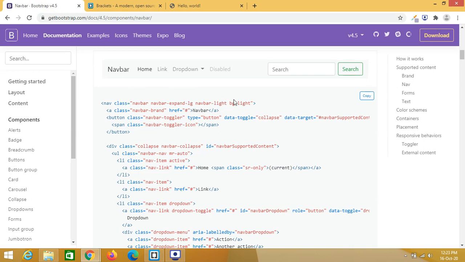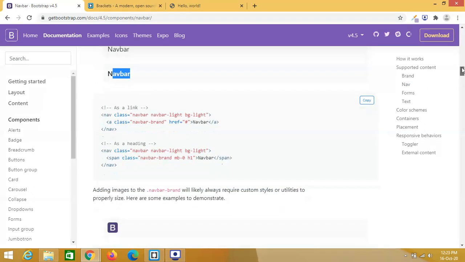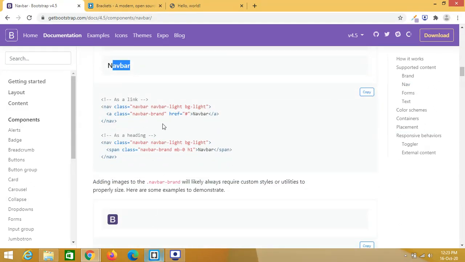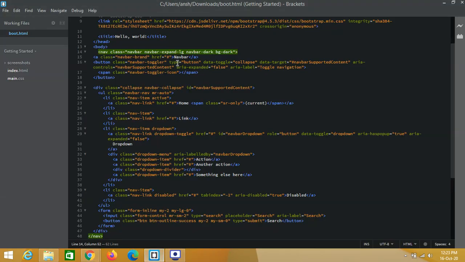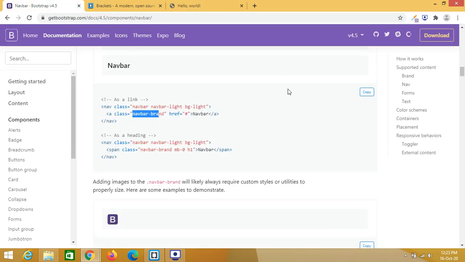And while manipulating, you must be thinking, how do I know what to change to change the color? So the documentation is available. For example, if you want to change the brand name, that is where the navbar is written, you have to apply the changes as navbar brand, where the class navbar-brand is added. If I find it here, the navbar class is added here. I name it as DSC, and if I run it, the name will change. So you can manipulate it as per the given documentation.